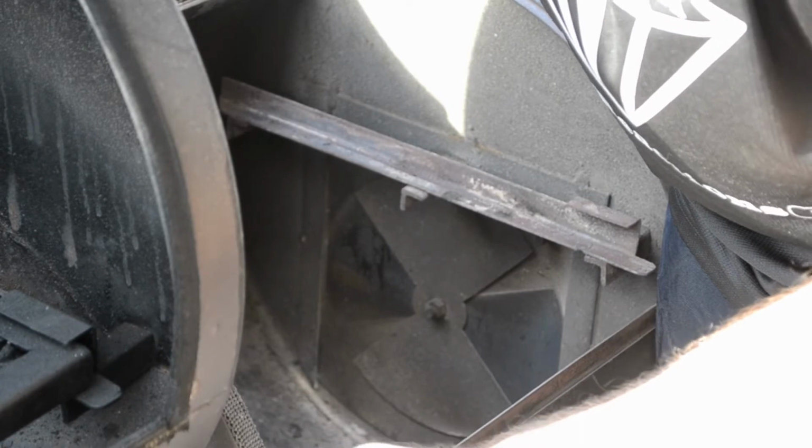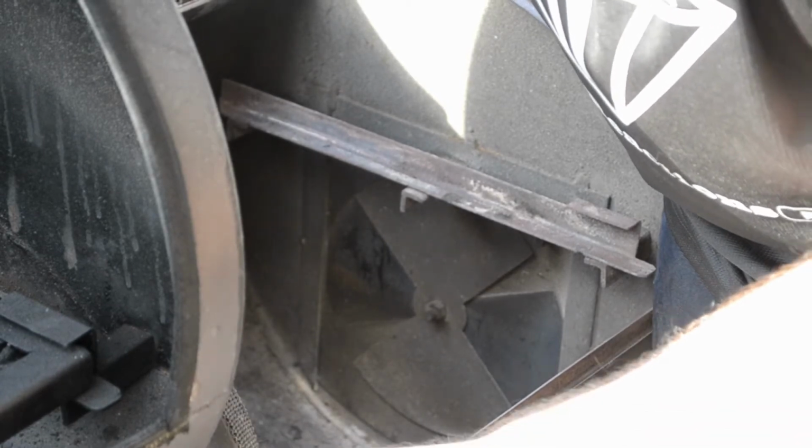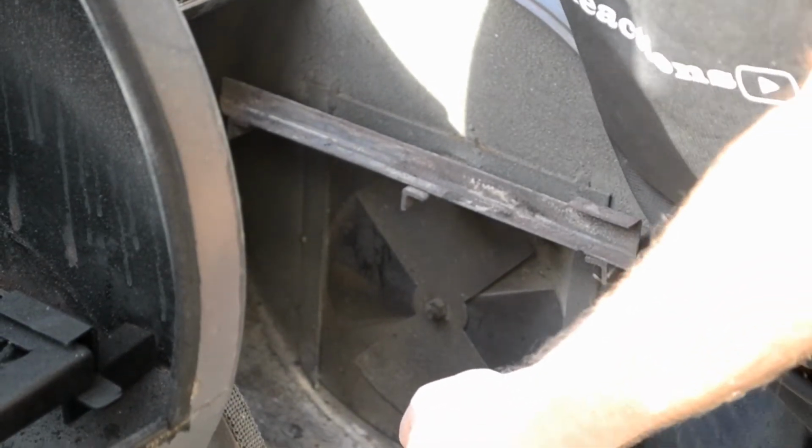Stop it there, and cut it. Alright, so what we're going to do right now is hand measure it to get the right length and everything. And then we're going to cut it and get ready to seal it onto the metal.